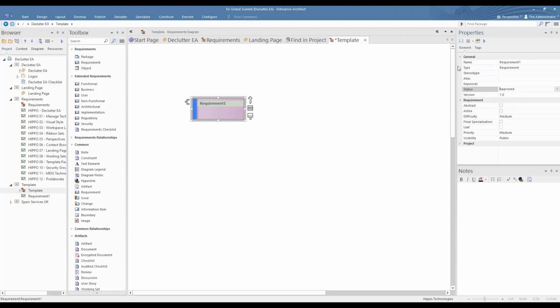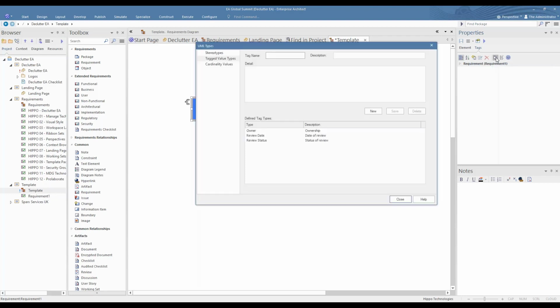And now I'm going to click on the tags tab where I can add custom properties. First of all, I'm going to click to open up the tagged value types window. And this is where I can define my custom properties. You'll see I've already created one for the owner of the requirement.